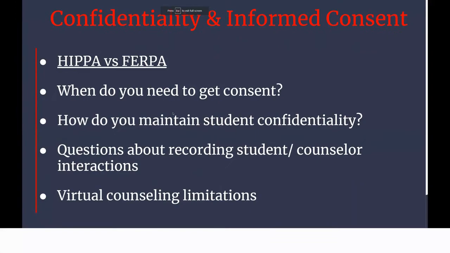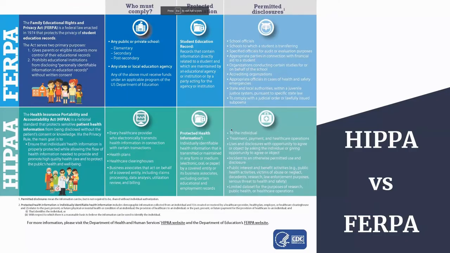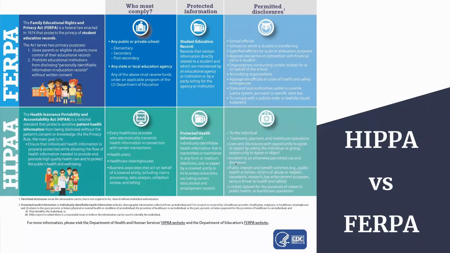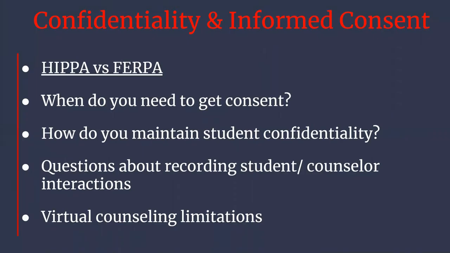So when we are talking about confidentiality, we really want to look at FERPA and make sure we're upholding the requirements of that. A lot of people have asked, well, which platforms are FERPA versus HIPAA compliant? Just worry about the FERPA piece. Also, when we're looking at this theme, lots of questions came around when do we need to get parental consent to meet with students online or communicate with them in this virtual world? How do we maintain student confidentiality when we are communicating with them?